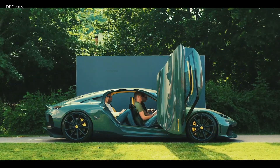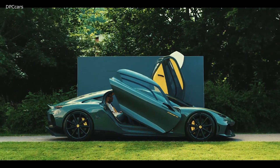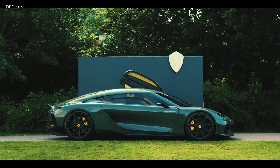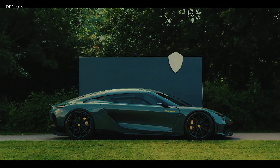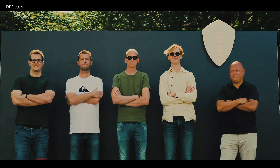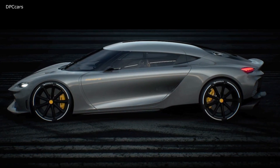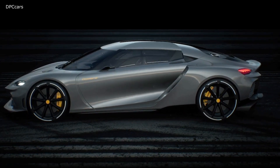It is really a dream fulfilled for me and I have to pinch myself when I look at the end result. It looks even better than my wildest dreams actually. And the performance of this machine is truly out of this world. We are talking 0–100 km/h in under two seconds. We are talking 0–200 in under five seconds, and it keeps on going like that up until over 400 km/h.